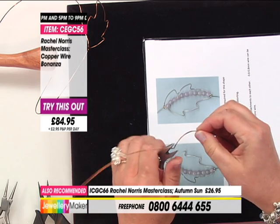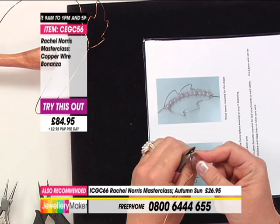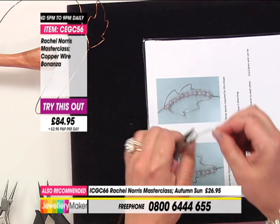And I've moved my thumb and just started to make that leaf shape. Lovely.